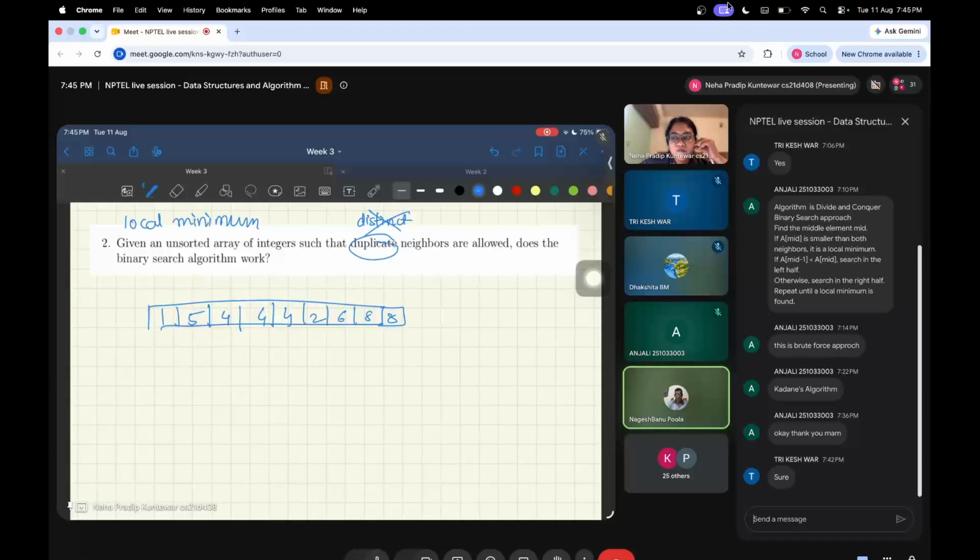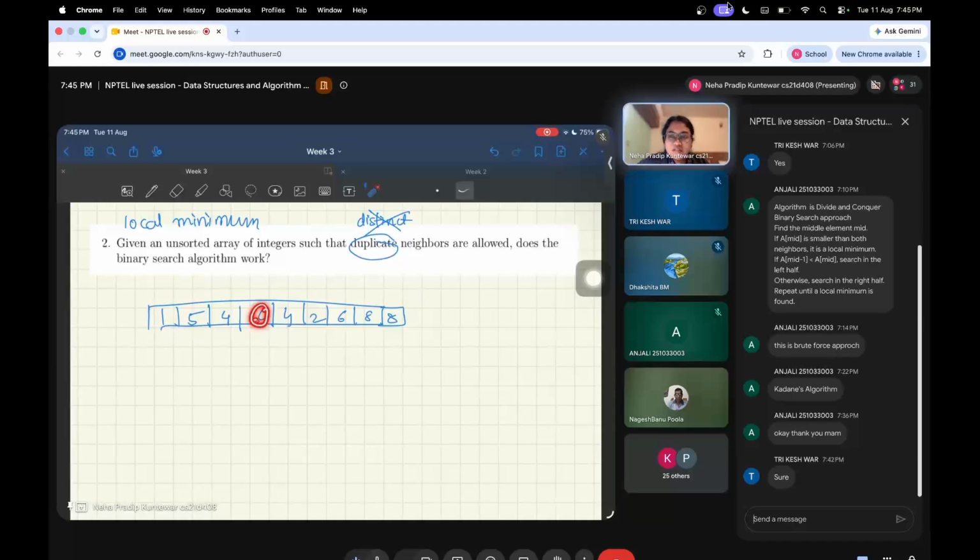Where does it fail? Can you come up with a counterexample where, if we apply the same algorithm, we will end up failing and not have a correct answer? Positions of the same numbers, can they be changed? It can be changed. So let's assume that only the neighbors can be the same.